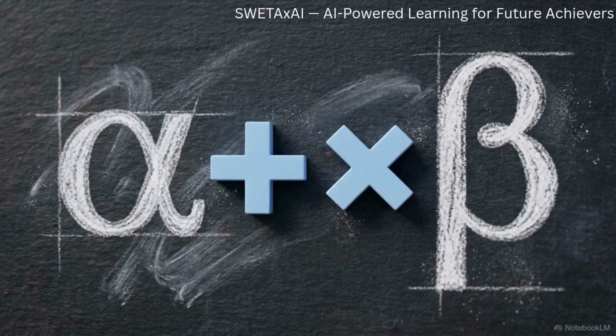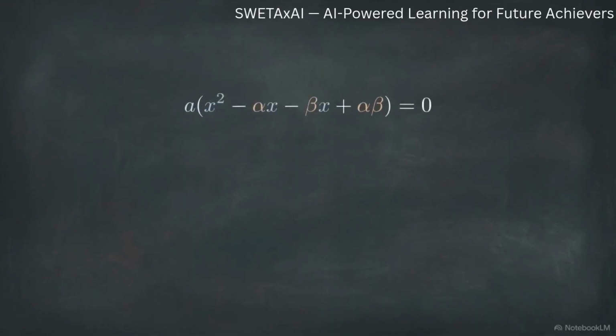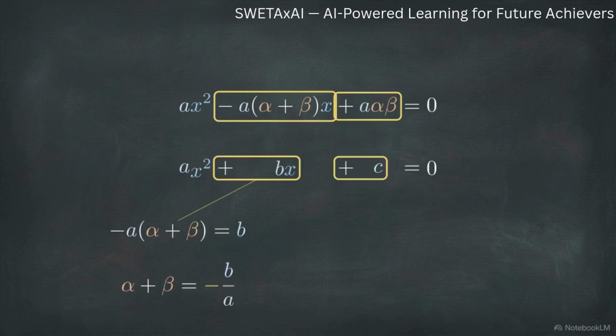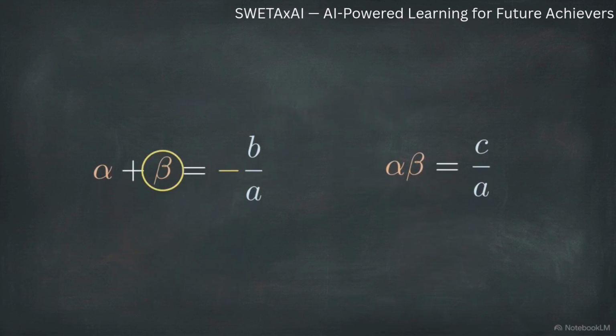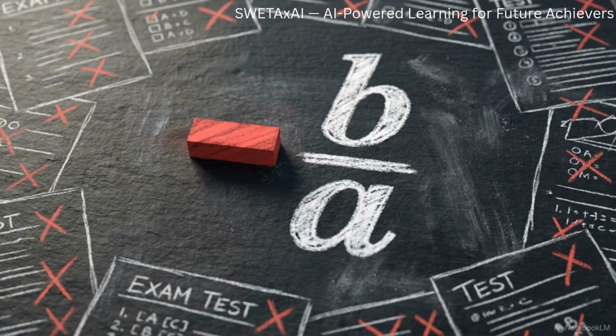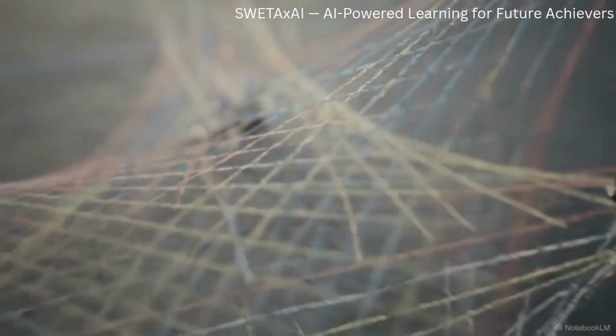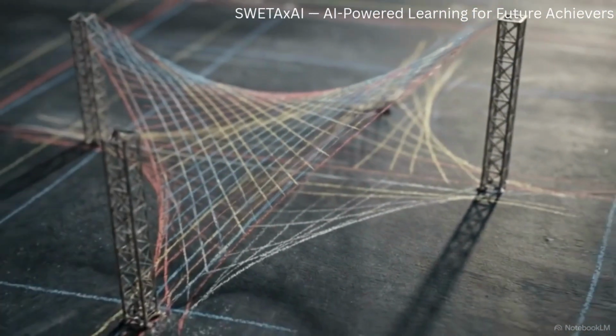in the complex plane. Beyond finding the roots themselves, we look at how they interact to build the equation. Expanding the factored equation and grouping the x terms reveals the coefficients' mechanics. Aligning this derived structure with the standard quadratic equation proves a direct link. The sum of the roots equals negative b over a, and the product is exactly c over a. Note the sum formula carefully. Dropping the negative sign in negative b over a is a frequent point of failure in competitive exams. Vieta's formulas provide a direct path to the sum and product of the roots, bypassing the quadratic formula entirely.